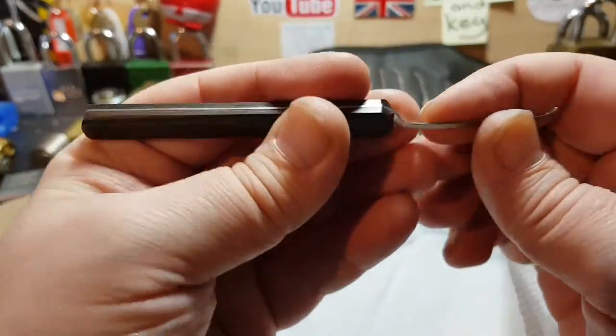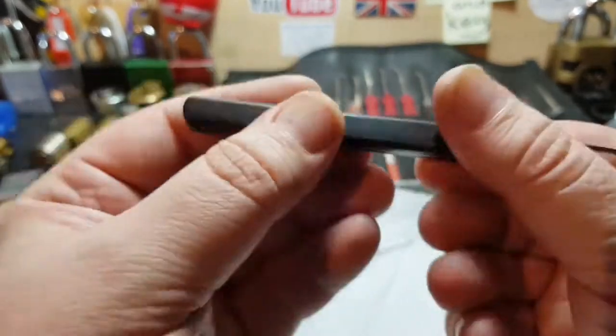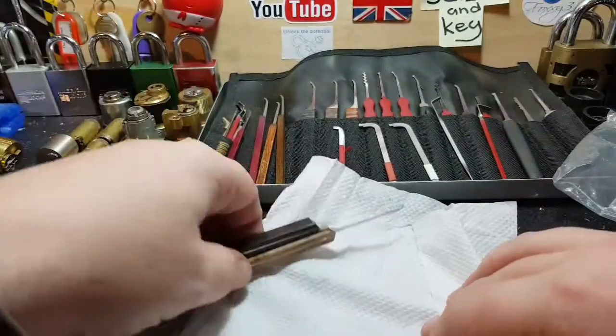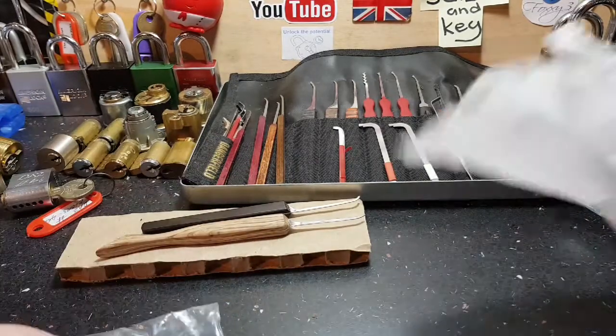That is fantastic, mate. Absolutely gorgeous. And the handle, that is well made, my friend. Absolutely so smooth. I'm blown away, mate. Those picks are an absolute work of art.